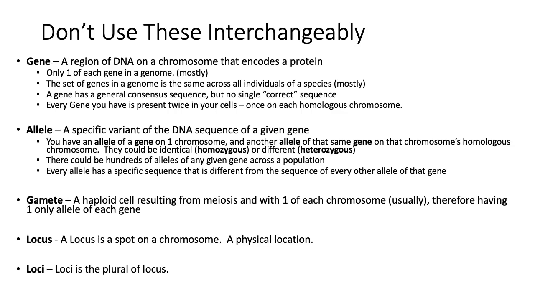So, in general, we all have more or less the same sequence for any given gene. But there's spots here and there where you might be different, and then there's a spot over here where he might be different, and a spot over there where she might be different. But on the whole, it's all the same. Now, each gene is only present once in your haploid chromosomes. In your normal everyday diploid cells, you have one copy of that gene from mom and one copy of that gene from dad.